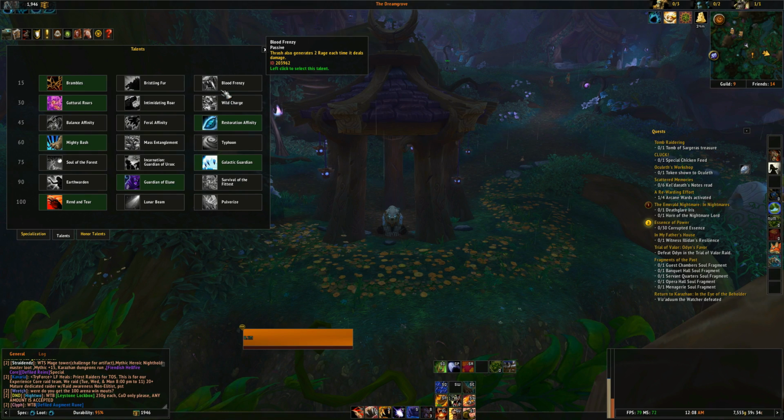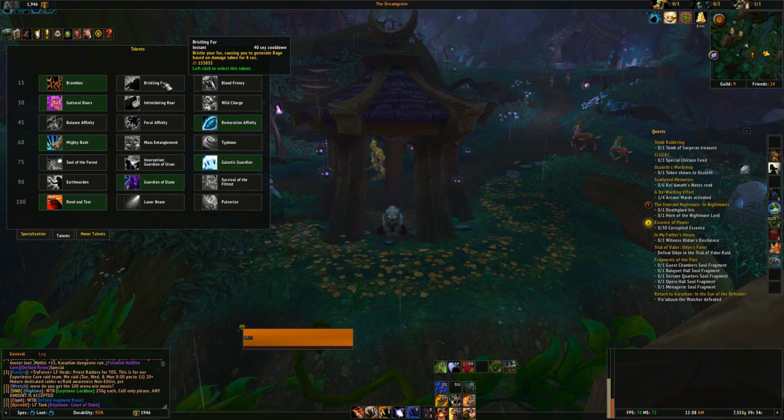You're going to want to use this when you're feeling rage starved throughout the fight. Thrash generates 2 rage each time it deals damage. Bristling Fur is also very fight dependent. So if you have a very large damage phase, like 3 to 4 times a fight that you're getting damaged a lot, you can use this throughout that phase to get an insane amount of rage from it, which will help you survive those 3 to 4 spots throughout the raid encounter.